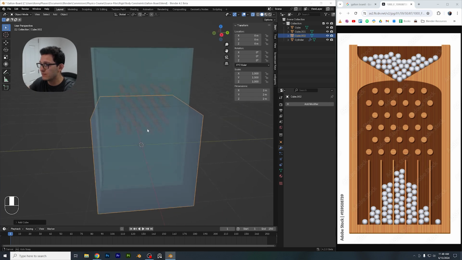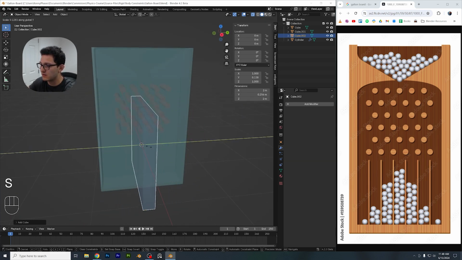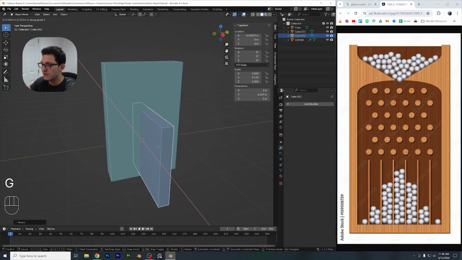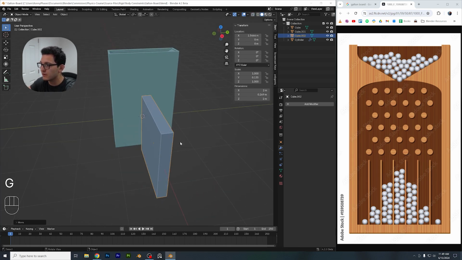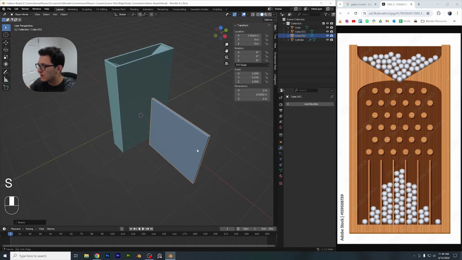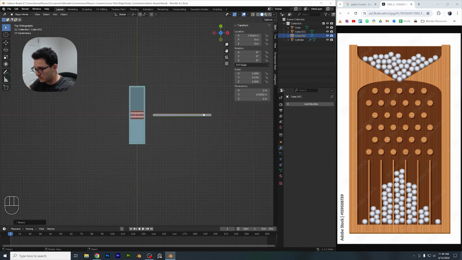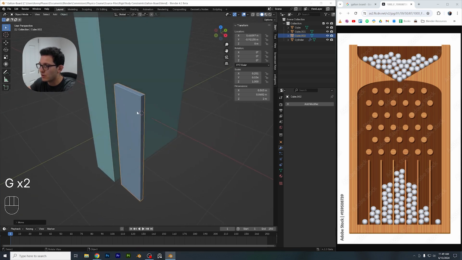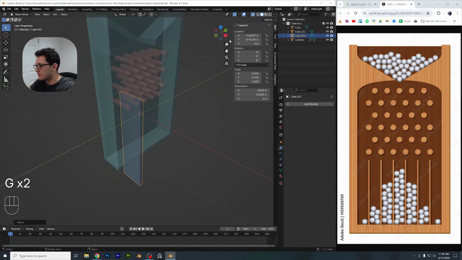Now this cube is going to be one of our fins, so let's go ahead and scale this on the Y-axis, make it nice and thin. I'll get out of X-ray mode so we can really see this. I'm going to go ahead and move this out so we can work with it a little bit better. I'm going to scale it down just a little bit more. And I'm going to try to go to my top-down view here so that I can actually center this and scale it on my X-axis as well. Perfect.